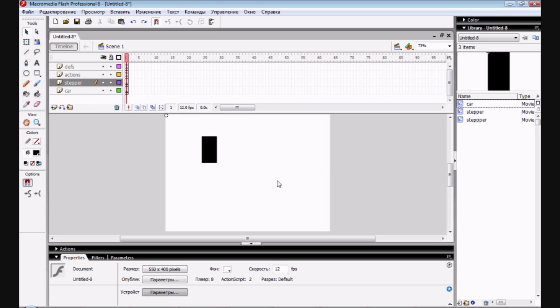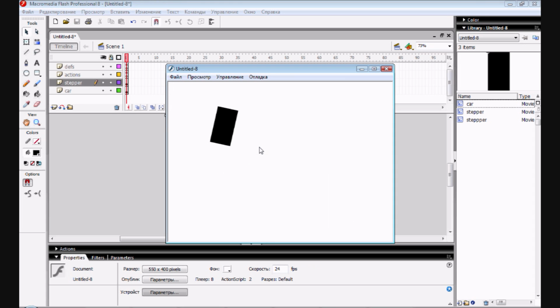So if you're doing it in Adobe Flash, then you shouldn't have any problems, but if you're doing it in Macromedia Flash Professional 8, then you will have to change the speed of frames per second. Optionally it's 24 on Adobe Flash, but here it's 12, so that's why it's so slow. So here we're going to click on the stage, and in the Properties Inspector, select the frames per second, 24, enter. Okay, now we finally test the movie. Control Enter, and yes, we get it.